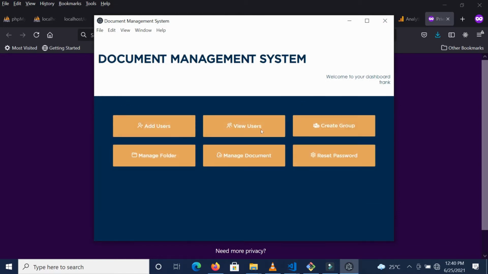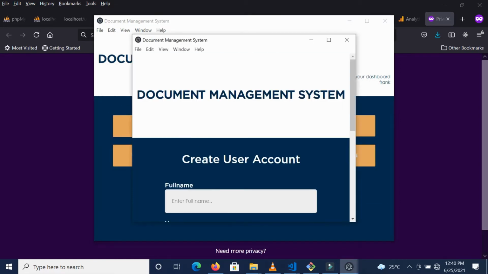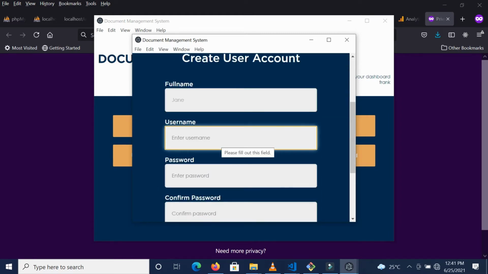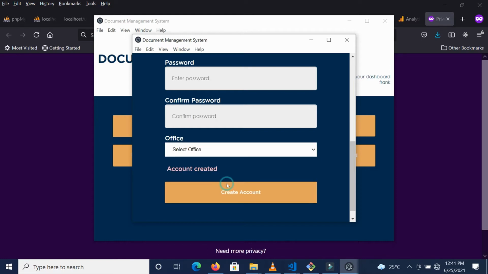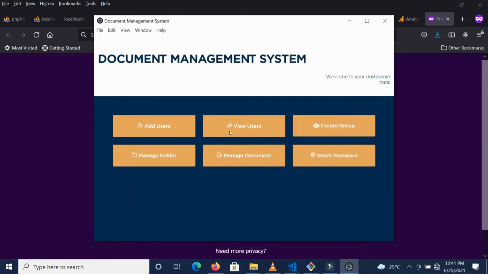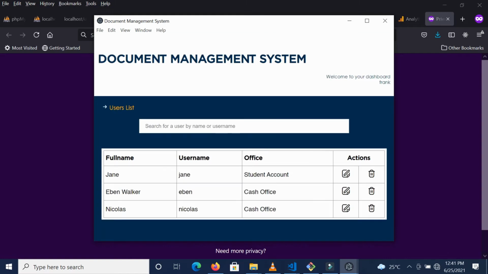So let's create one more user. Okay, let's create this person called, let's say, Jane, right? Call the username Jane, password and password, and set Jane to a different office. Okay, so let's say to the student account office, and we'll create that. So when we go back and then we view, realize that okay, Jane is right over there, but she is at student account.